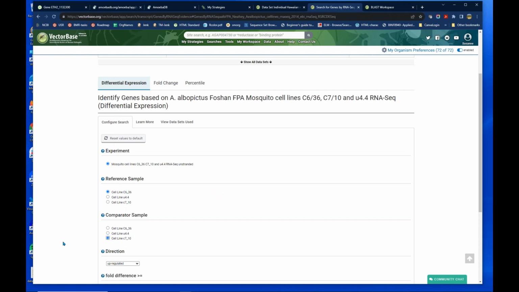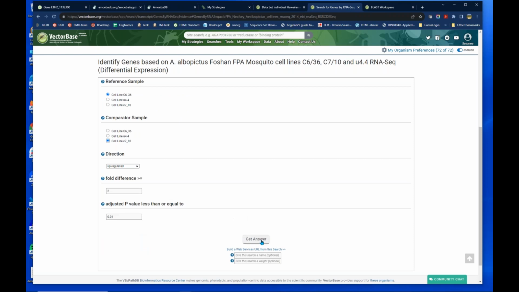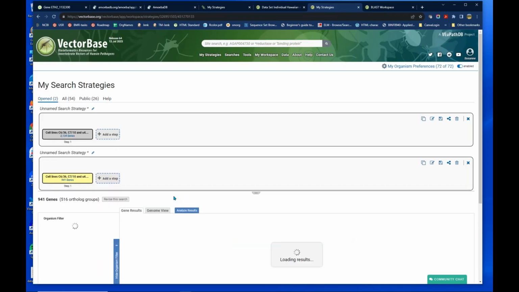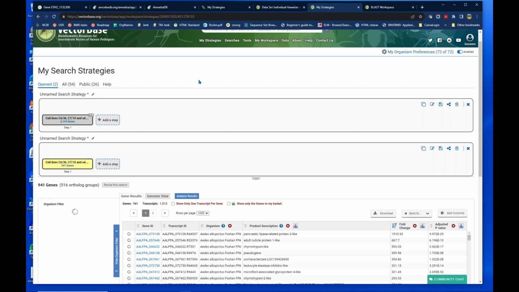Say I'm doing an experiment and I want to choose what my model system will be. I can come here and look at what's the difference in the transcriptome of these. So I'm going to look for genes that are upregulated in the C710 at a fold difference of 2 and a p-value of 0.01. And I find 941 genes. So that's a pretty interesting thing to be able to do.